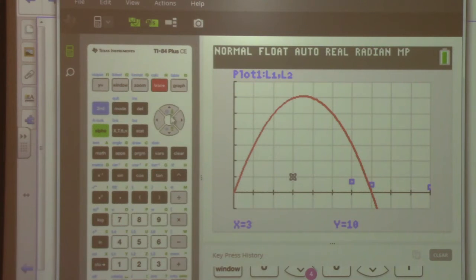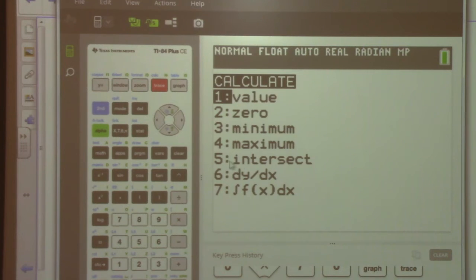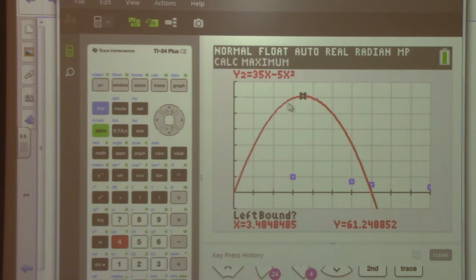Okay, if you go to trace and come right up to the vertex, then if you've proportioned it pretty well, you're going to get a pretty accurate maximum height. But the way I prefer to do it is, who said second trace? Let me say that, Katie? So if you go to second trace, you get a maximum here, and then it says left bound, you go to the left of the vertex, enter, and then go to the right of the vertex, enter, and so you'll get this.